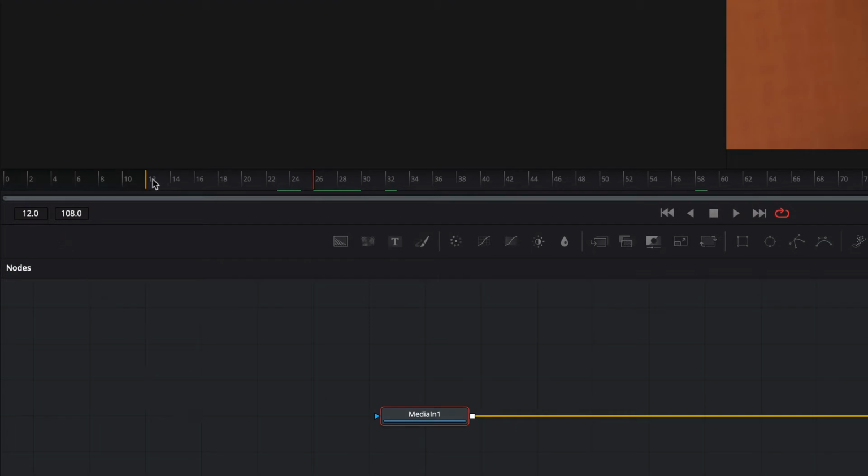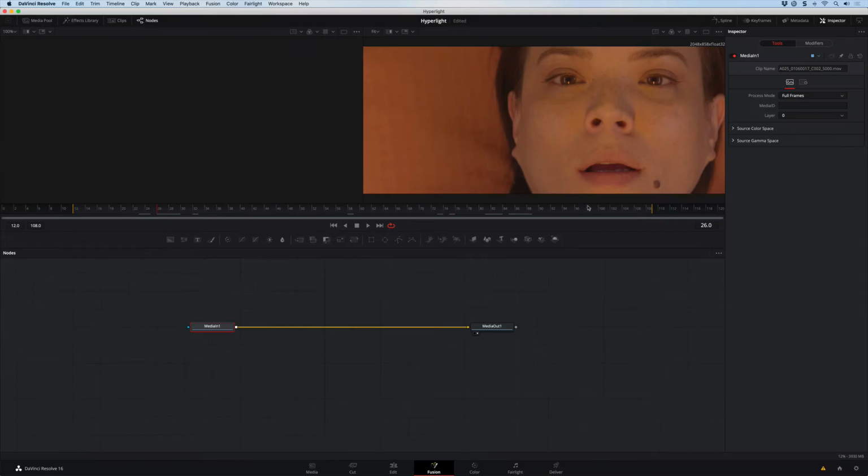You also explain these 2 yellow lines here on either side of the time ruler. These yellow lines indicate the duration of the clip that came in from the edit page. You can see there are frames outside that. That means when you edited this clip into the edit page, you trimmed it, marked an in point around frame 12, and then marked an out point where this other yellow line is. But there are frames on the source clip that are longer, that are after the in and out point.